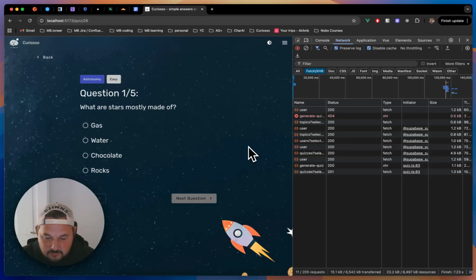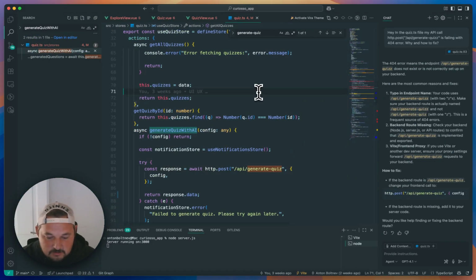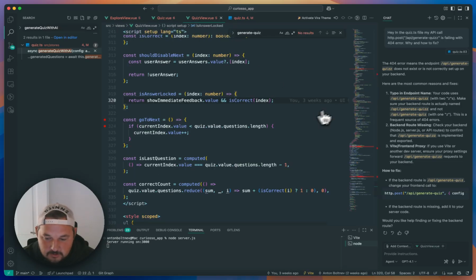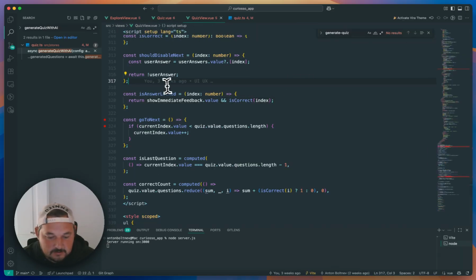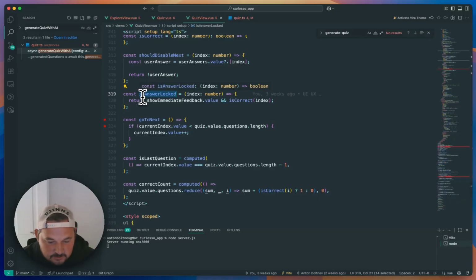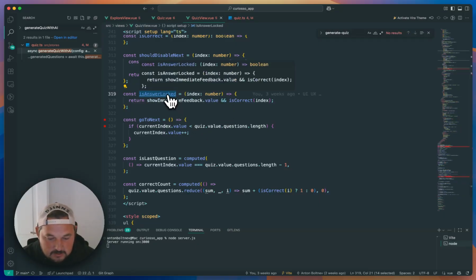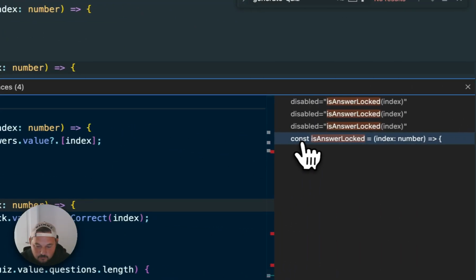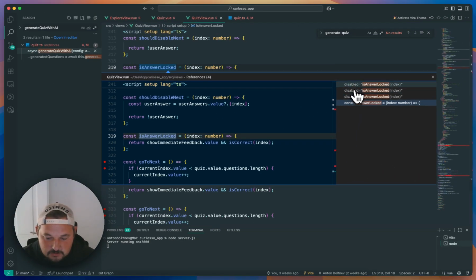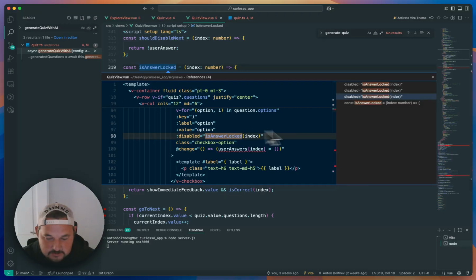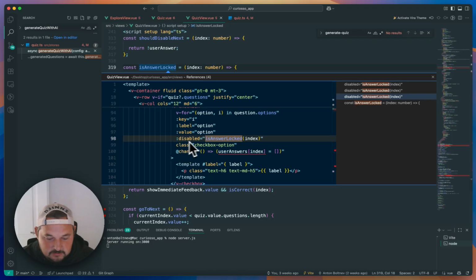And now overall, just to summarize, if you want to find something in code, for example, let's go to that component again, and you want to find where that function answer locked is located, or where it's used. So in the component, you can hold Control or Command and click it, and you will see where that method is being used all over the component. So for example, we see that, okay, it's used on some button, I assume, or checkbox, and its disabled state is connected to that thingy.